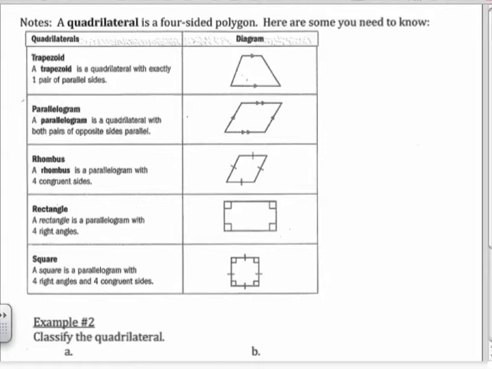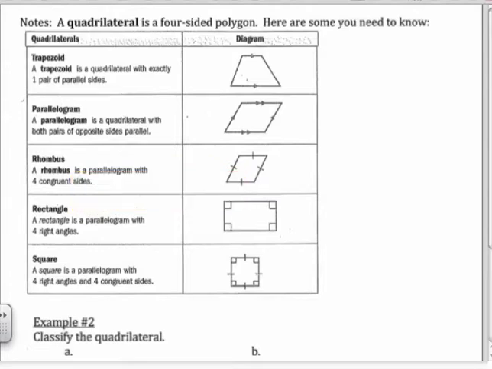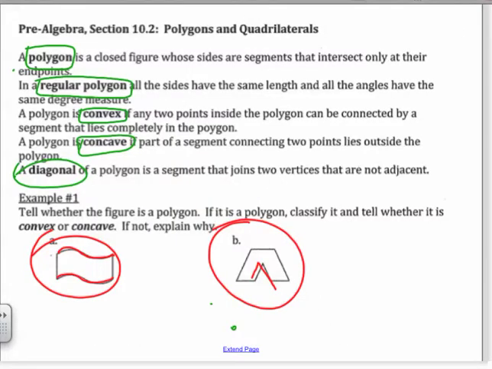We wouldn't say that. Okay, guys, a couple of things. Justin had said, even though it doesn't say that it's straight, we know that it has to be straight. And my point was that in the definition of polygon, it says whose sides are segments. And you'll remember that segments are parts of lines, so they have to be straight. So we're on the same page there. The sides of a polygon have to be straight.